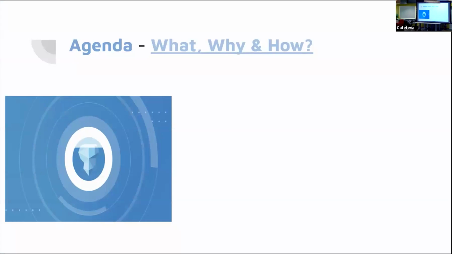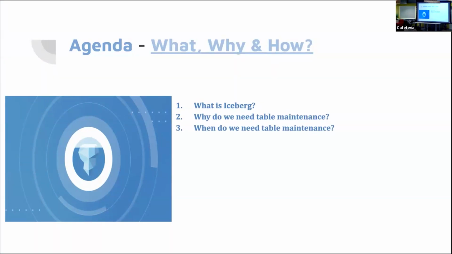In today's agenda, Akshat has covered some basics about Iceberg. I'm also going to talk slightly about what Iceberg is, and since my main topic is table maintenance, my focus area will be why we need table maintenance exactly, what the problem is, and then when we need it and how to run it. Why, how? Because I have attended a few meetups and I'm heavily working with customer issues, and everyone comes up with this set of problems: when should we run it and how should we run it?